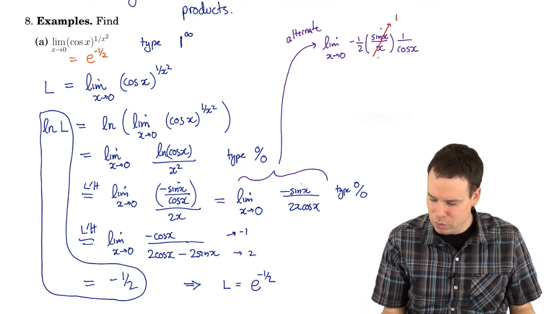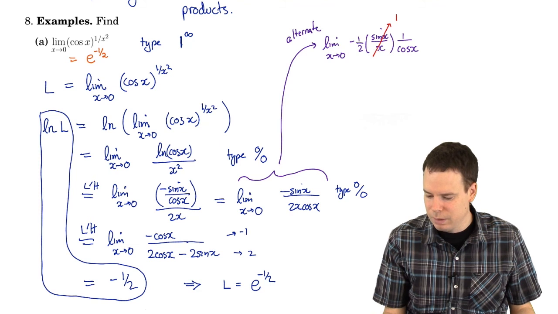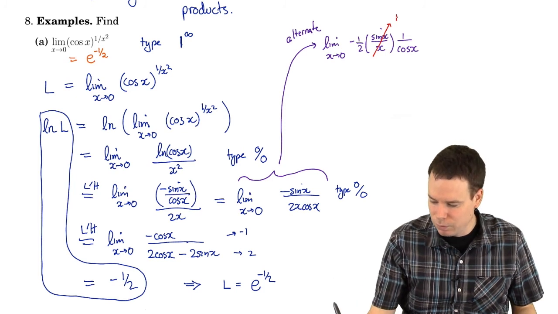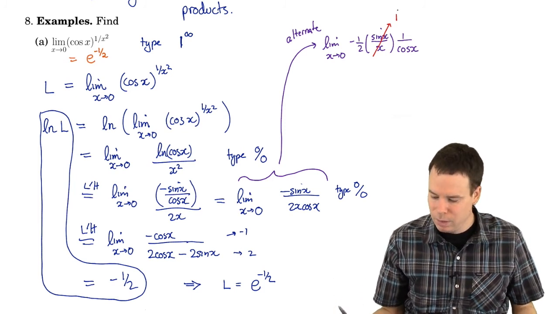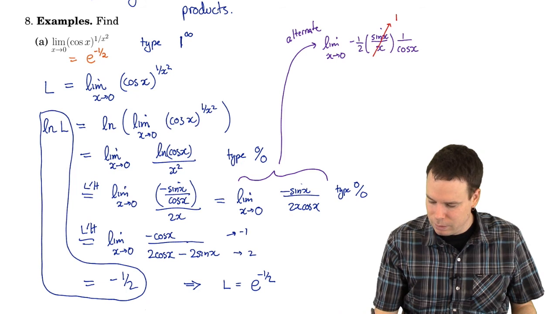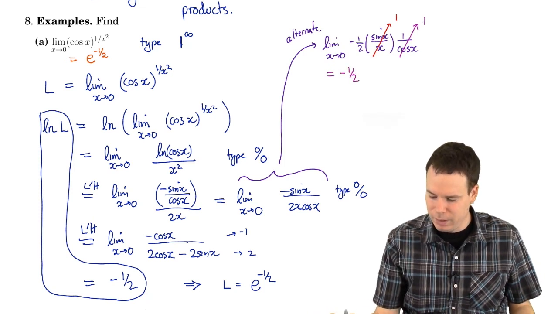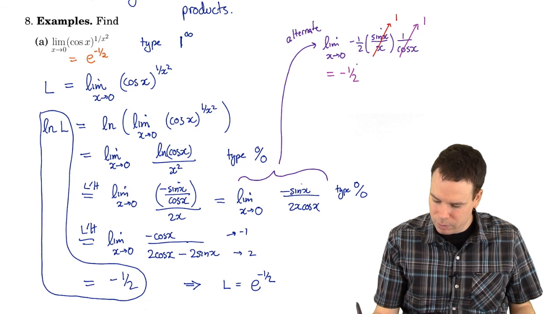And that's really the issue here. The x here is making the denominator 0, and it's the sine x that's making the numerator 0. So grouping them together like this and getting the value of 1, using a previously known limit, we get immediately that the value of this limit is 1. The 1 over cosine x also goes to 1 as x goes to 0, so we're just left with the answer negative 1/2. And there we go.